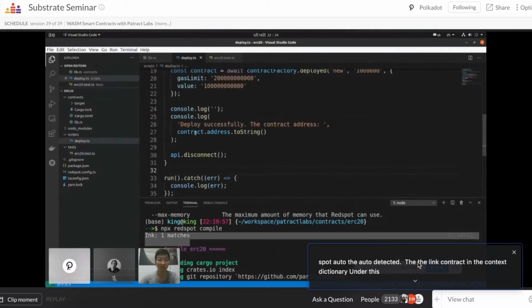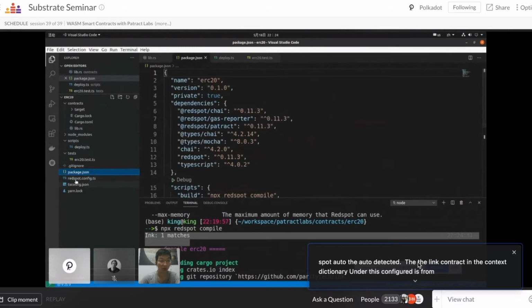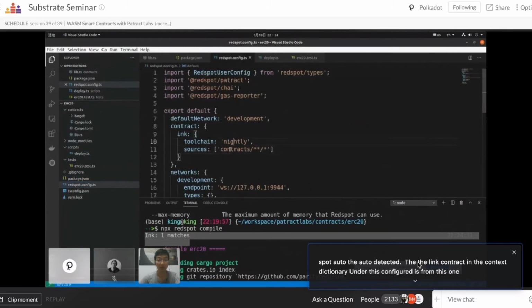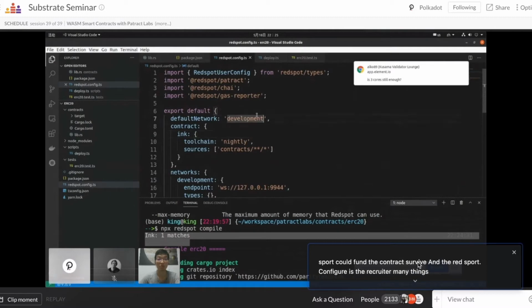And this configure is from this one. We could say that the Redspot ink configure is to point out where Redspot could find the contracts file. And the Redspot configure could configure many things for Redspot.